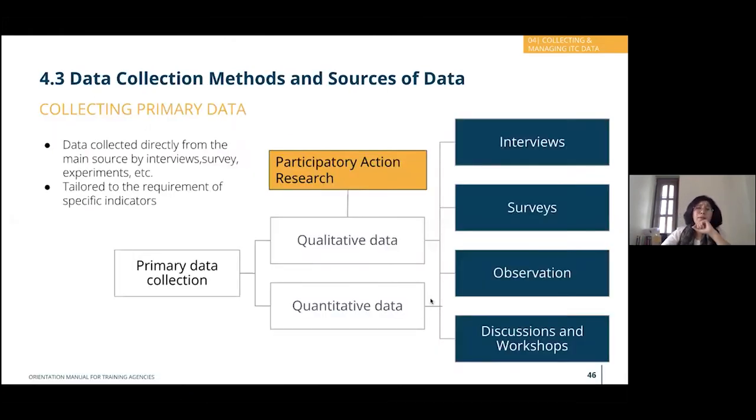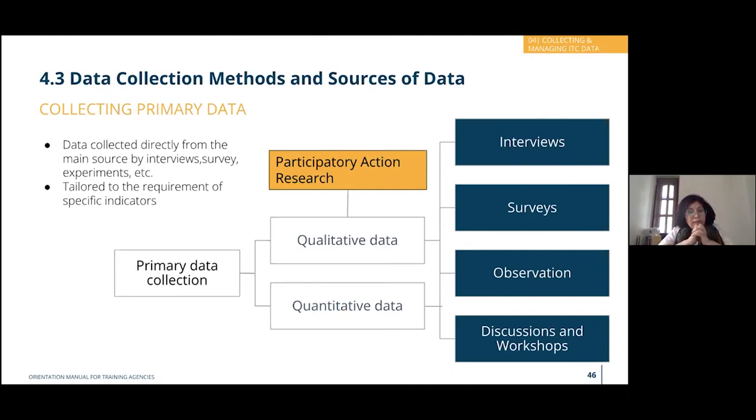Then we essentially get secondary data, but if it is not available, because some of our indicators are very granular, right? They are getting very specific based on ITC's behavior. So how do we get it? We will have to engage in primary data collection. So cities will have to dedicate resources towards this very systematic exercise of primary data collection.